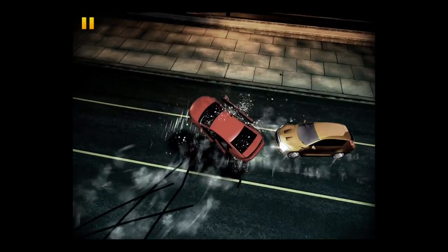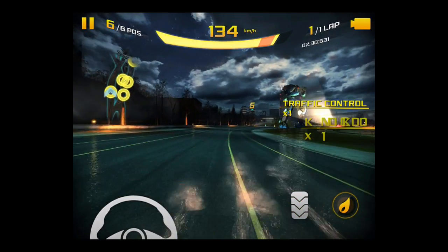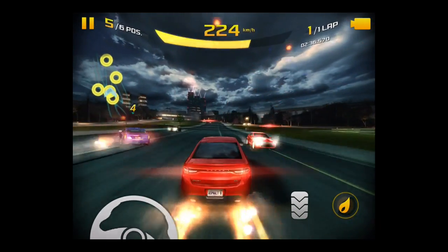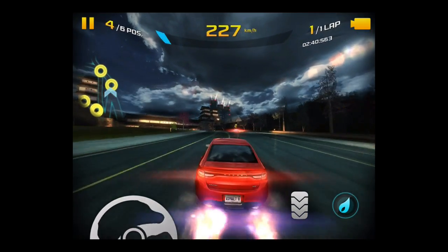Check it out. Oh, whoa. No. You spun back the other way. Look, there's giant robots on the right there. Yeah, that jump you just did, how is that not worth the 99 cents to download this game? Yeah, just that one jump.